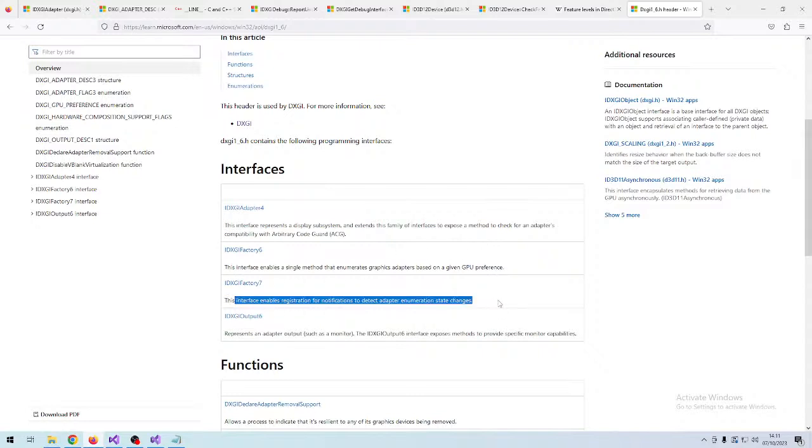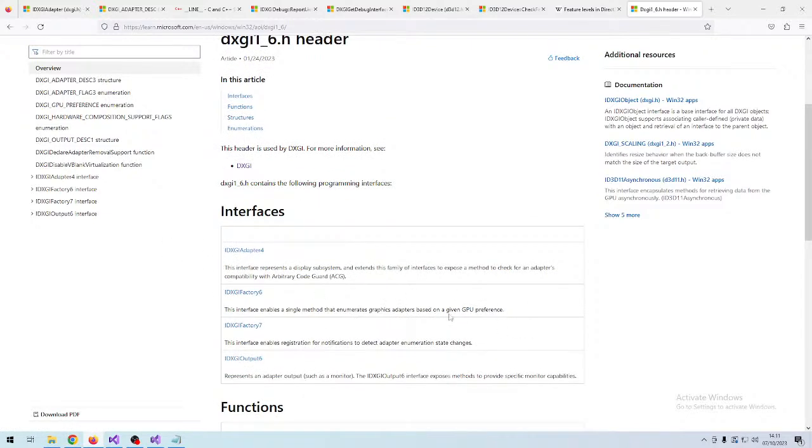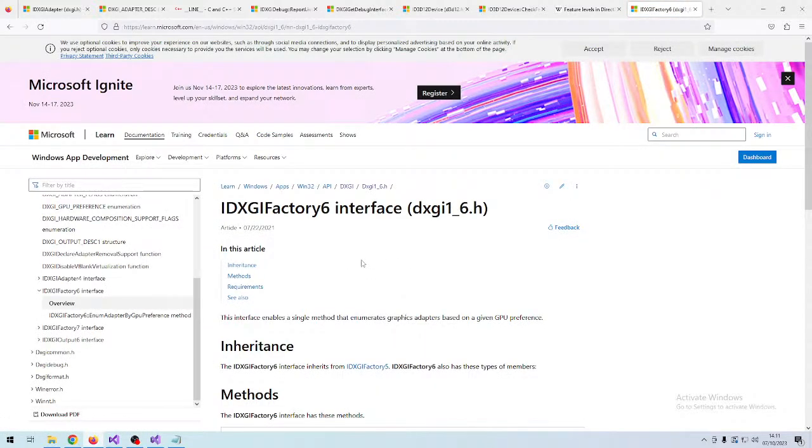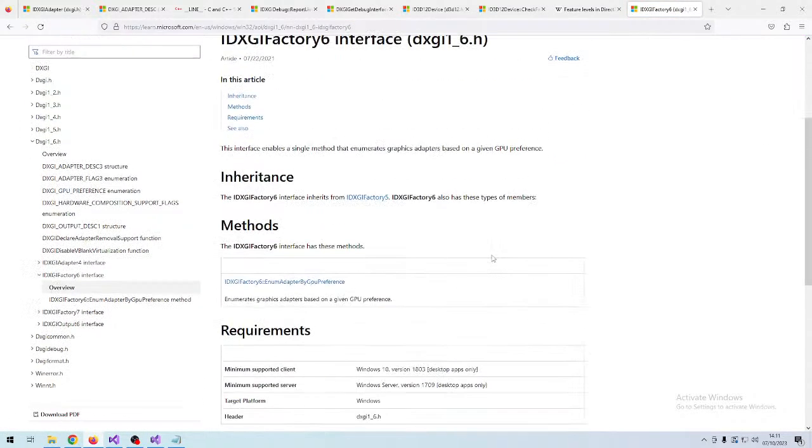We don't need the notifications for state changes, but perhaps it would be interesting to be able to get a specific GPU. These days it's not entirely impossible to have several GPUs. For instance, maybe you have a separate GPU on your actual CPU, or you might have several video cards.